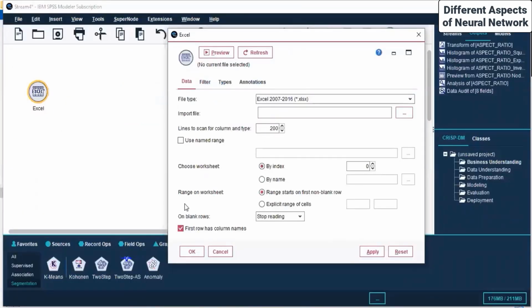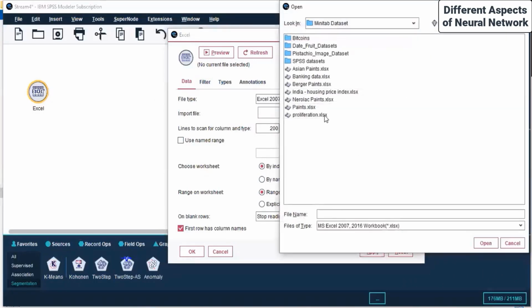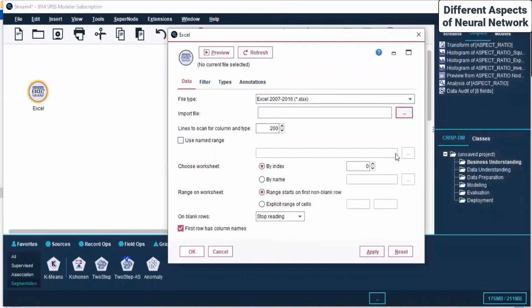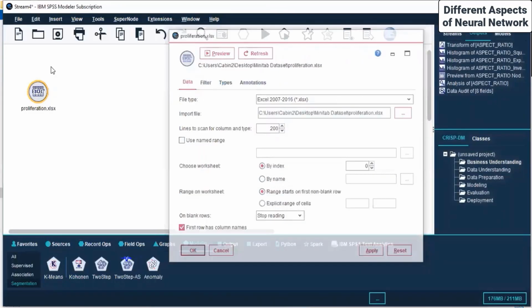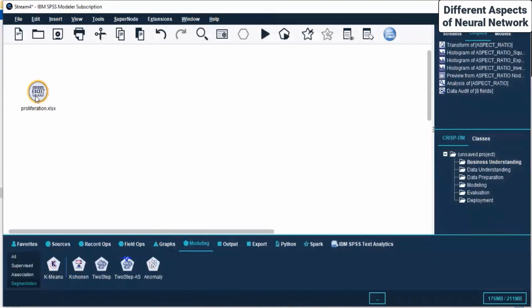I click data, click on proliferation. Yes, open, apply. Okay, so yeah, we can see here, this has now changed. It's proliferation. Next, I'm not going into discussions of the data set, but we have 3 columns over there: consideration, pursuit, and there is another one. So we intend to study the status as to how they will turn out for 0 or 1 conditions. So that is the data set that we have.